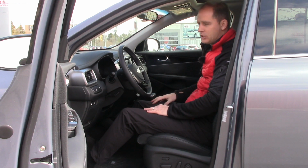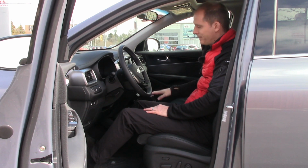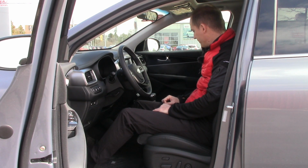So if you're looking to tow, 7 passengers, 5,000 pound towing capacity, an 8-speed transmission that you can choose your own gears if you need to, this is the car to tow with. It's pre-wired for trailer wiring. We've got a hitch that you can throw on it. Really set up well that way.